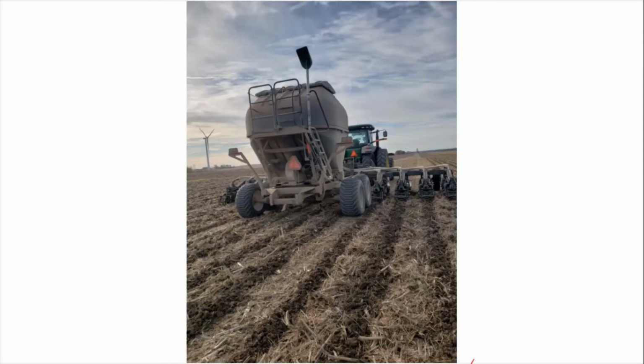There we go. And that's the current unit working right here, moving all the residue over and ending up with a nice contained berm, raised up about 3 or 4 inches, and by spring that'd be settled down to just a half inch or 1 inch berm, and the planter follows that. We run both beacons on the tractor and the unit, and that keeps our unit straight and gets rows at that 30-inch mark like we like to see.